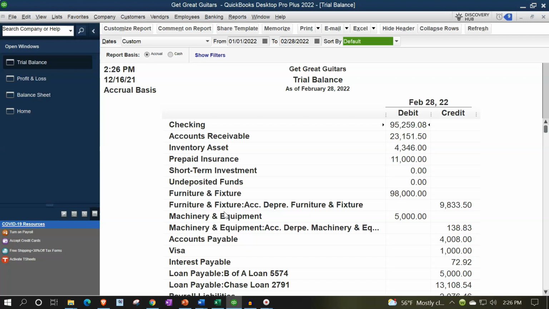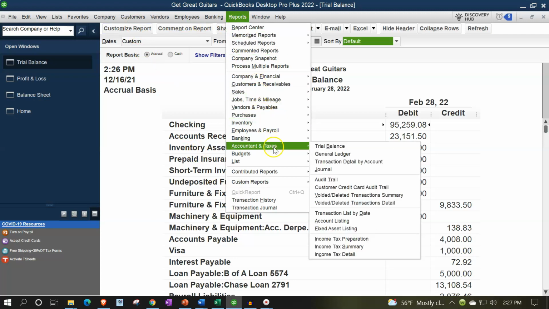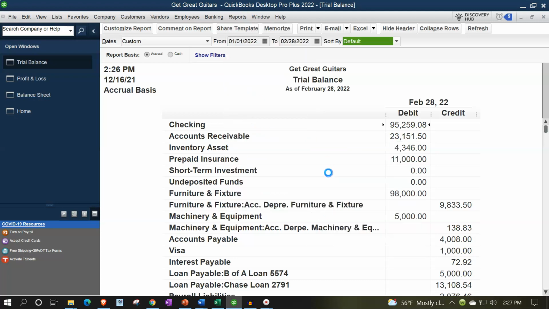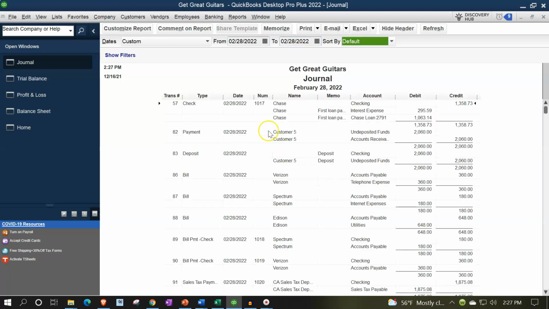So to run those reports, one way we can get there is we can go to the Reports dropdown, as we have seen in prior presentations, Accounting and Taxes. We're going to take a look then at the Journal Report. And we want to take a look at the Journal Report starting out with the period end 022822, and this is 022822. We will then customize that report because we're showing all the types of transactions here, and we just want to see the journal entries as of that day.